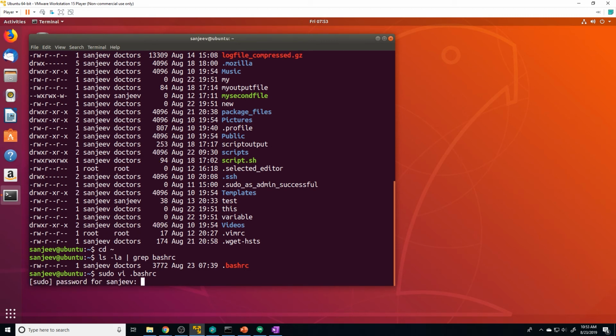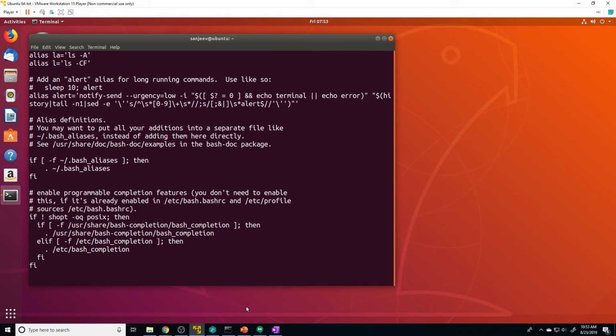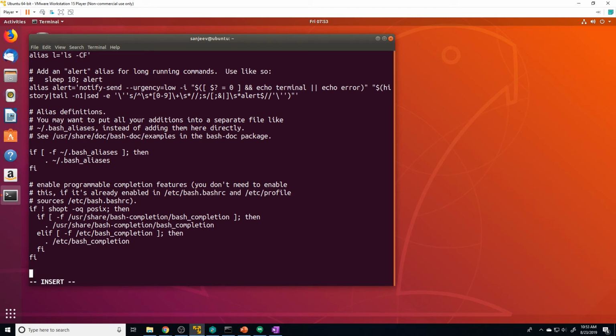and put in my password, you want to go to the bottom of the file and make sure it's at the absolute bottom. You don't want to accidentally be inside one of these functions, or then you'll see some odd behavior. And I'll just call this, so we just put in the same command we would do on the command line. So export, then the variable name. So we'll call this my_var10 equals my 10th variable.